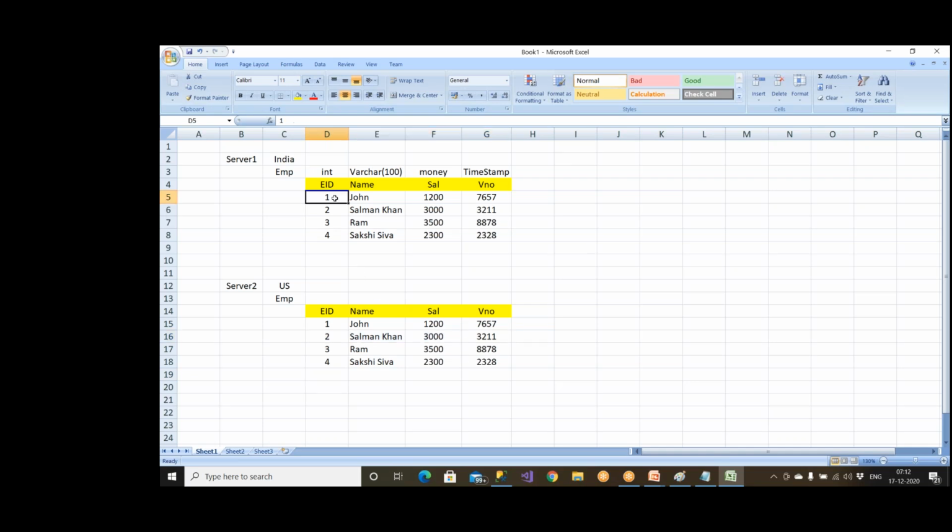When you have millions of rows, timestamp can do beautiful work, because you're not comparing the complete row. When you have a bigger row, comparing cell by cell is a big task. Clear? So this is how we are going to be using timestamp data.